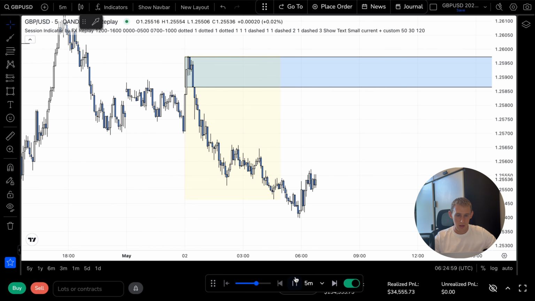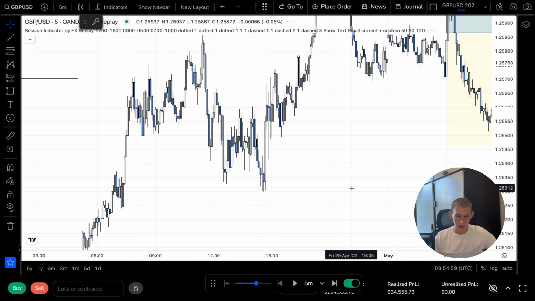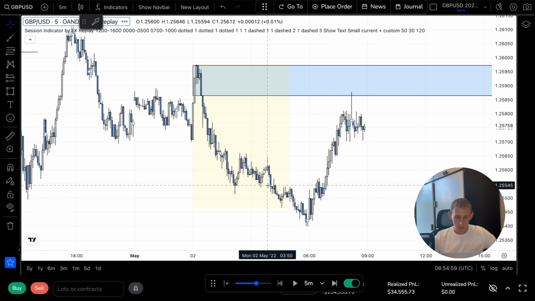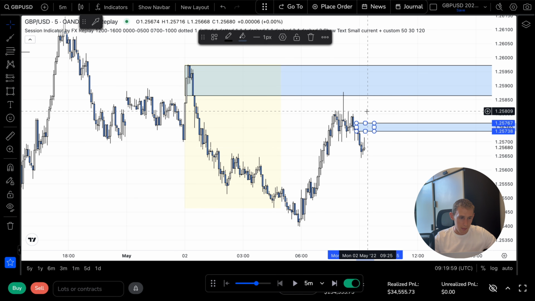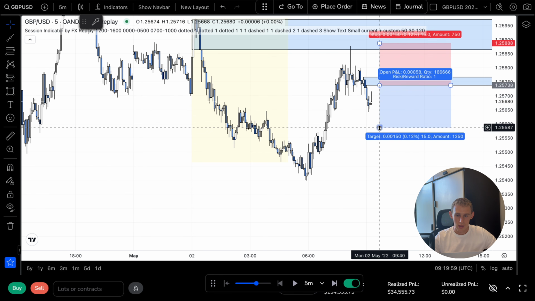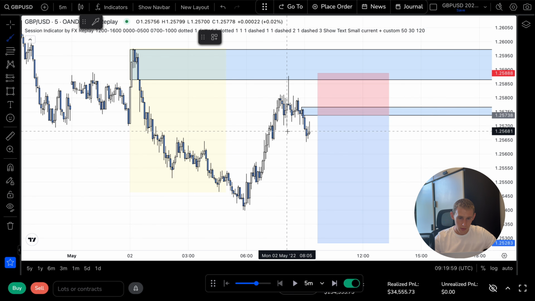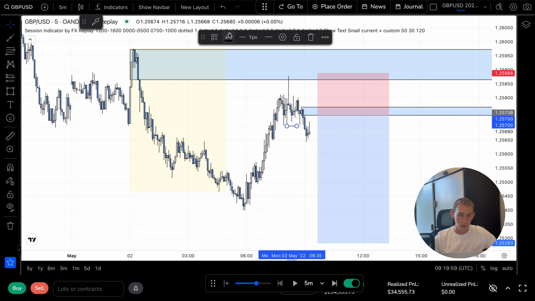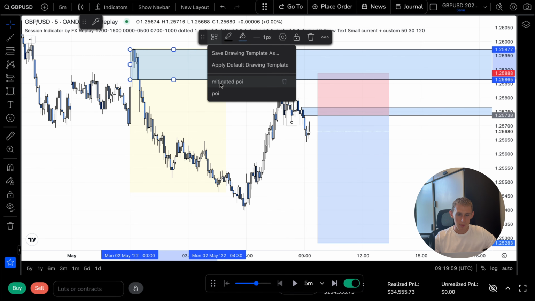So let's see. Right, so price has wicked into it. Yeah, this is a riskier trade, but I'm going to enter this. We've had a wick out of that, change of character here. Let's see. This was the change of character, by the way. Let me just mark it on. So this right here was a change of character because price created a higher high, tapped into the supply.